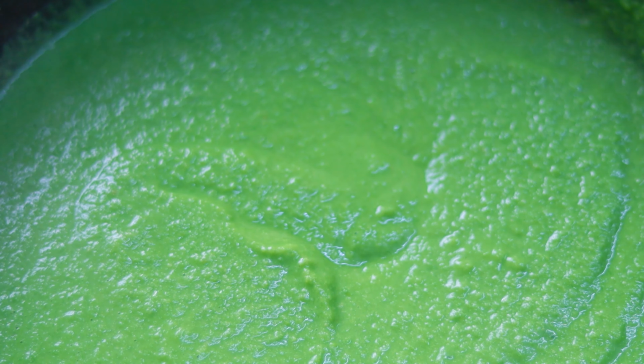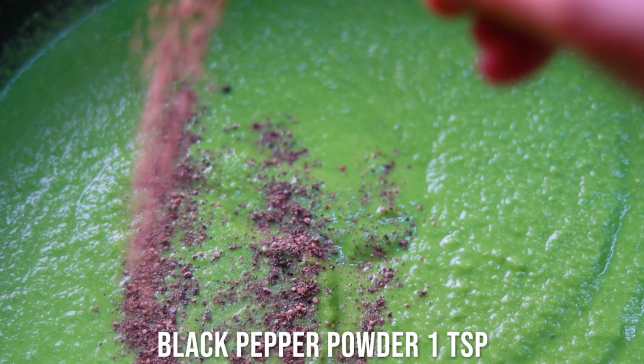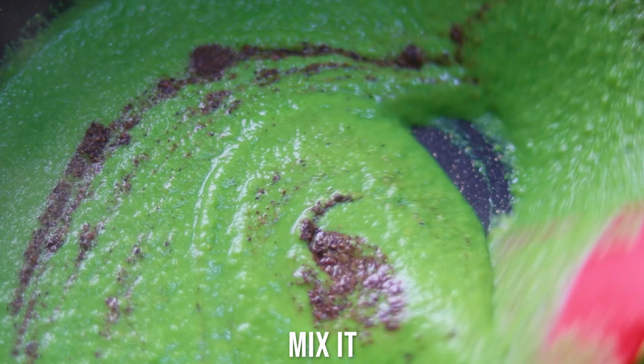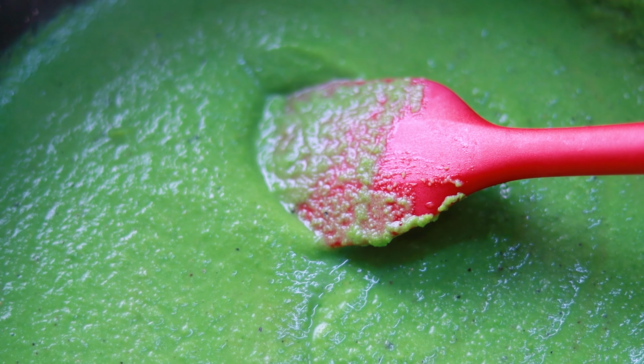It is quite thick, you can add little more water even. I am adding some black pepper powder into it and just mix it up. And my green peas soup is ready. Yes, my green peas, instant, healthy, whatever you say, it is ready, prepared within 5 minutes.